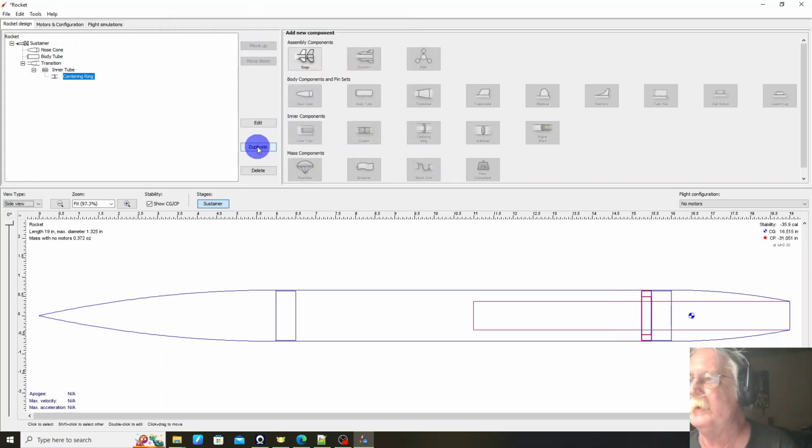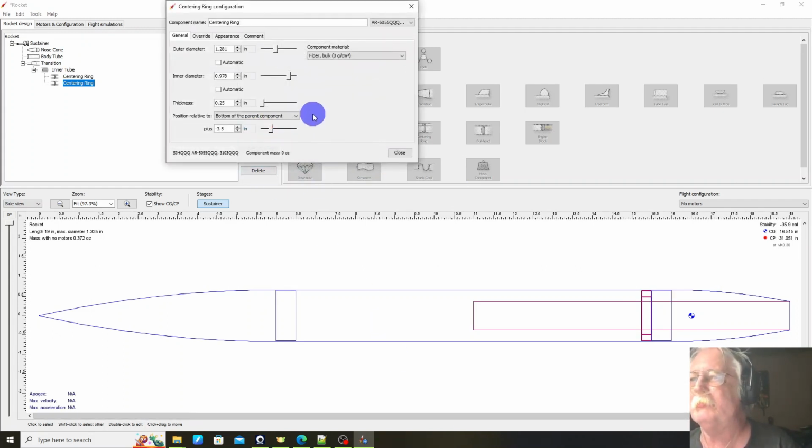And then we're going to duplicate it and we'll edit that one. We're going to move that one to, say, here, see, there's our centering ring, 50 to 55. So we got all that done.